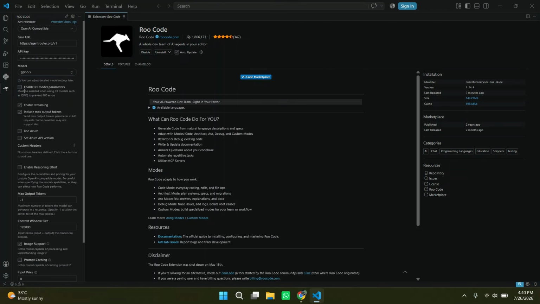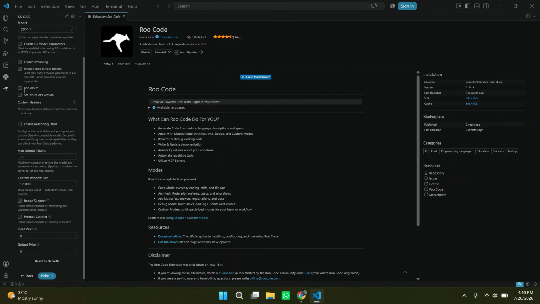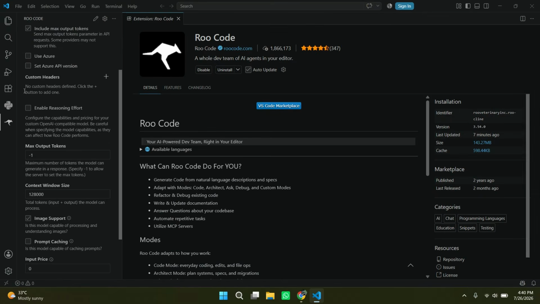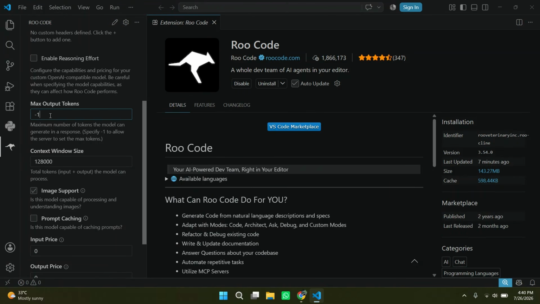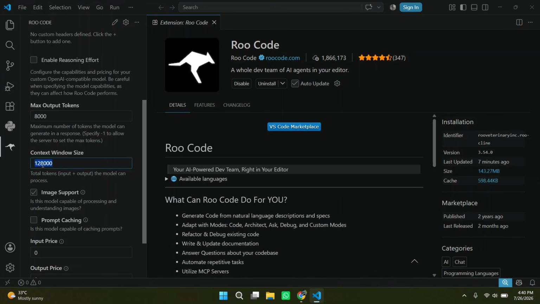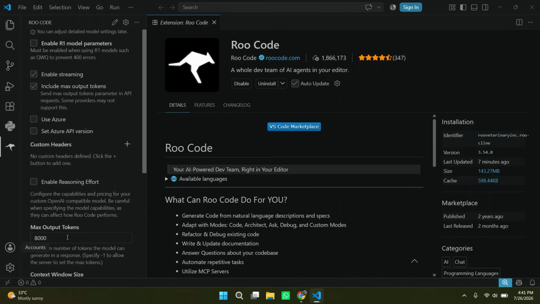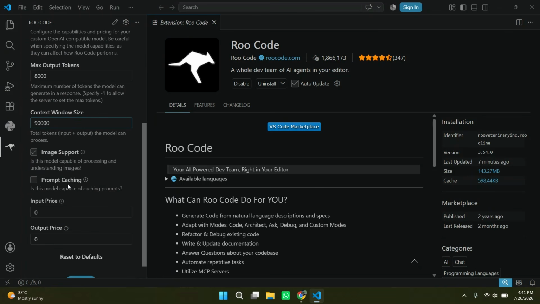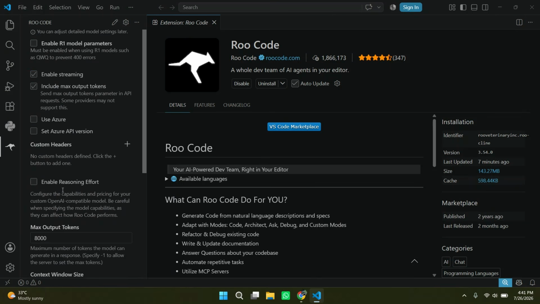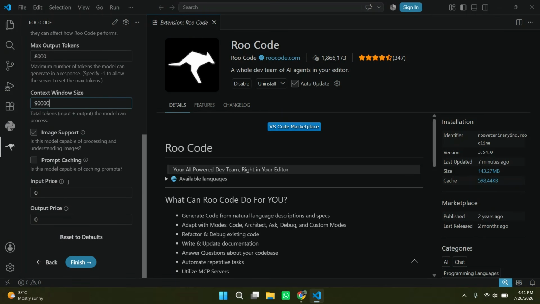When we select it, come down here, and we will zoom back in so you can see it easily. Now the max output tokens we will set to 8000, and the context window size will be 90,000. Okay, so now the setup is done. No need to click on anything else.